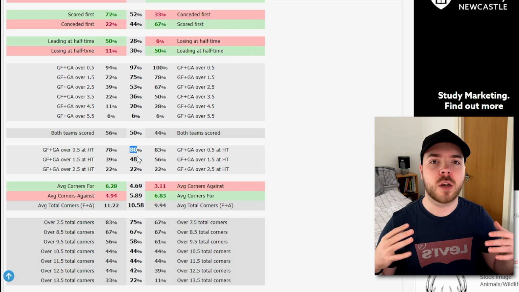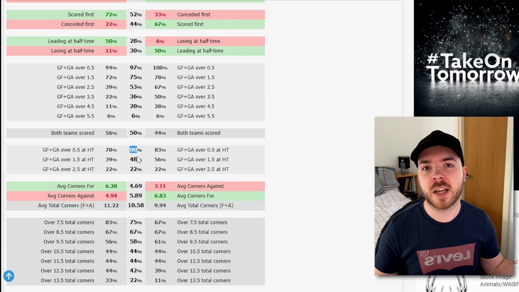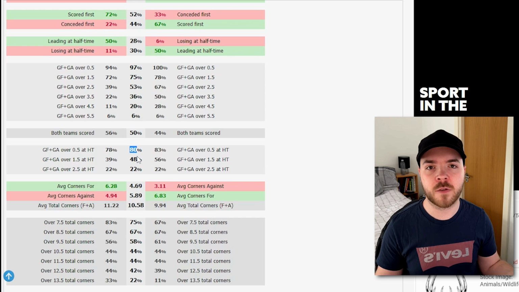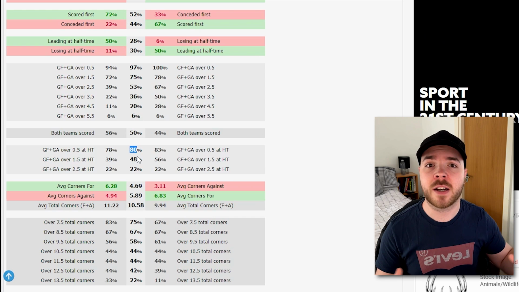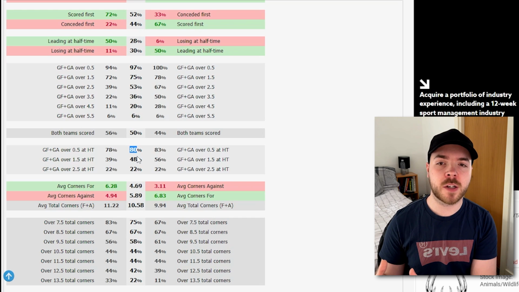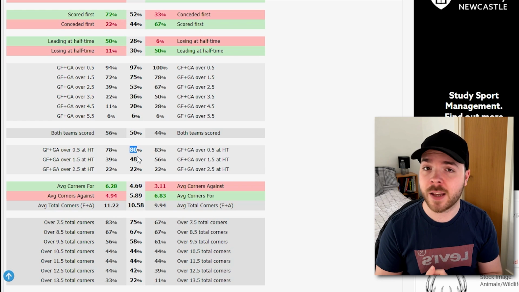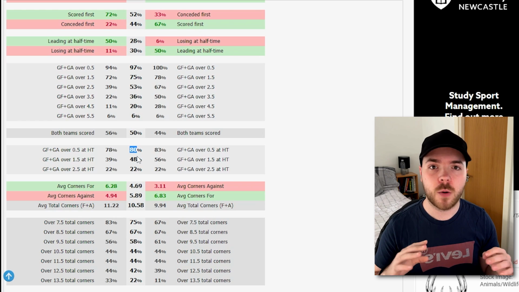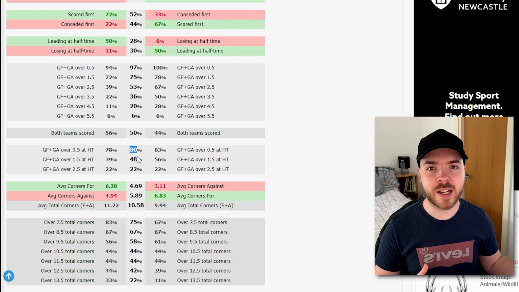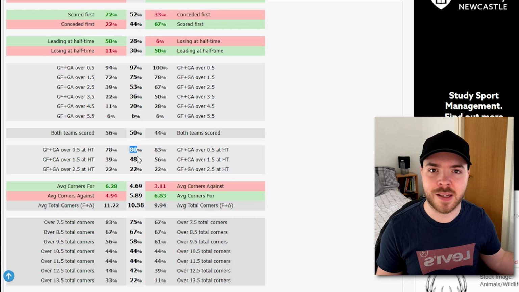I then basically forget about the research once the game starts and look at how the teams are playing, look at the statistics that are coming through, and that's how I then decide how long to stay in the market once I'm there. I'll do this pre-match research, choose my game, watch it. If the game's lively, I'll leave after 10 minutes. If it's okay, I'll leave after 20, and so on. The less lively the game, the more likely it is I stay till half time.